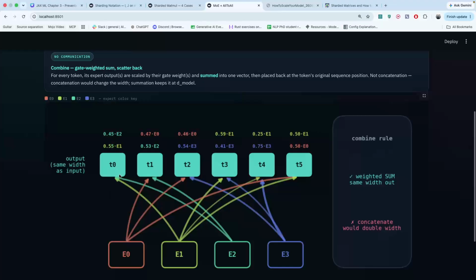We weight the outputs from each of these experts by these probabilities and take a sum. Now you have processed each of these tokens, and because of sparsity you are avoiding multiplying with a bigger matrix.